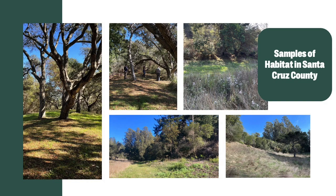Some of them we've discovered were orchards as recently as 50 years ago, completely cleared and planted in rows of fruit trees, and now look like a wild oak forest with a healthy understory. So they have restored themselves in a lot of ways, some of these properties. We would do more passive restoration on them.